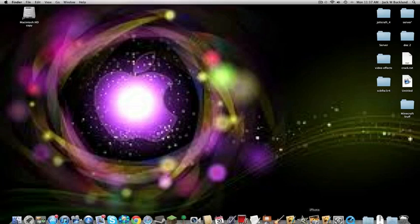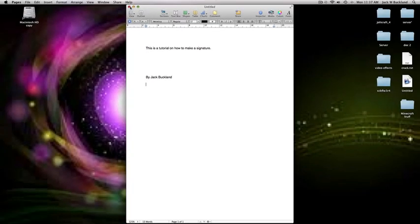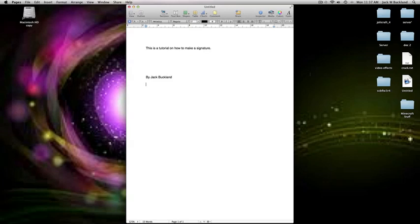So let's just do a quick example right here. This is a tutorial on how to make a signature. And then you can go down here, do by Jack Buckland, and then you can do your signature down here. Alright, so let's save this, save as tutorial, save it to desktop.